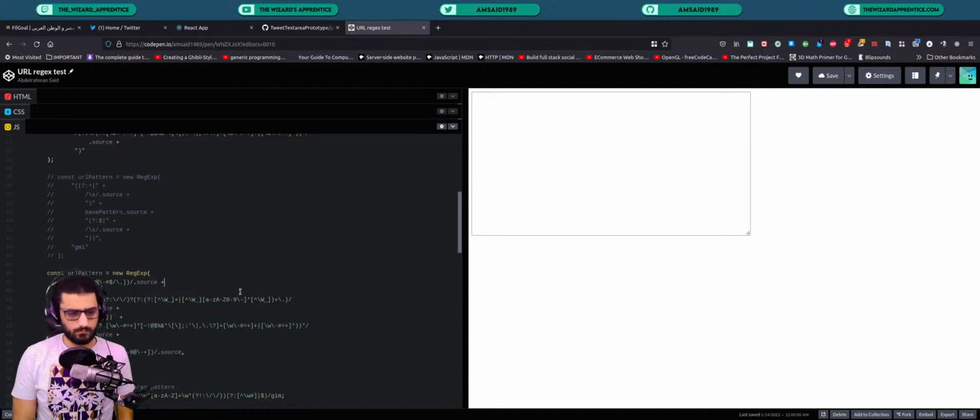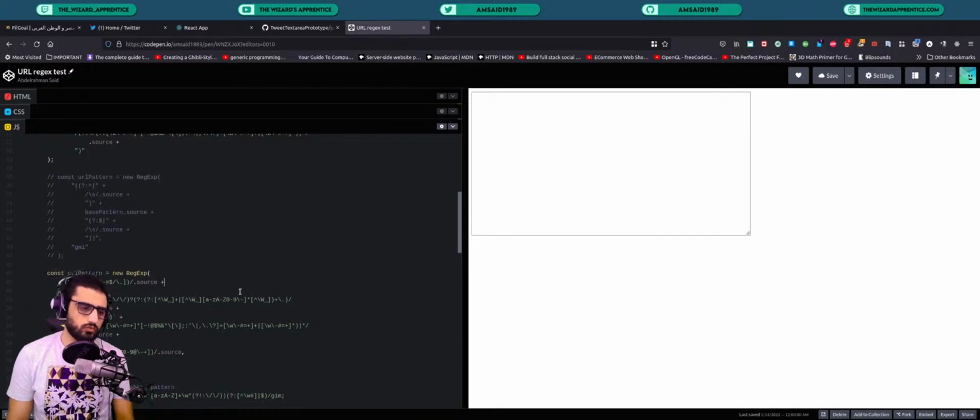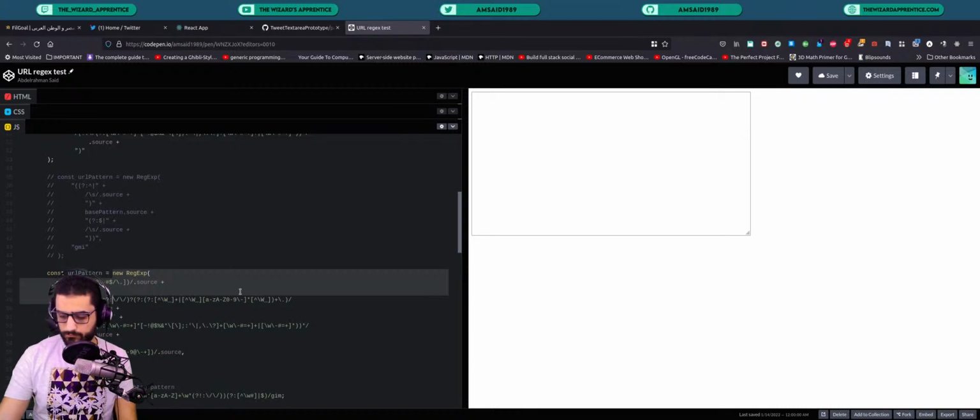I've worked more on the URL pattern because, as I said, I haven't worked on the URL pattern while working on the prototype. So once I was done with it, and I was getting ready to start working on the actual component, I wanted to work a lot more on the URL pattern to figure it out.